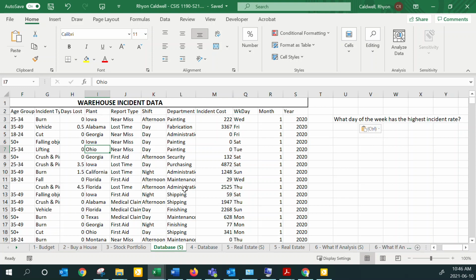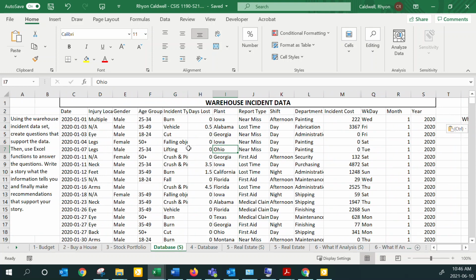Now, what I want you to do, and this is really the important thing that I'm trying to get you to do in my lecture portions, is not just teach you how to use Excel, but get you to think about the data and see if there are any other questions that you can come up with. I came up with about 10 different questions that I could generate from that, and I'm going to go through those by showing you how to implement formulas to answer those questions.